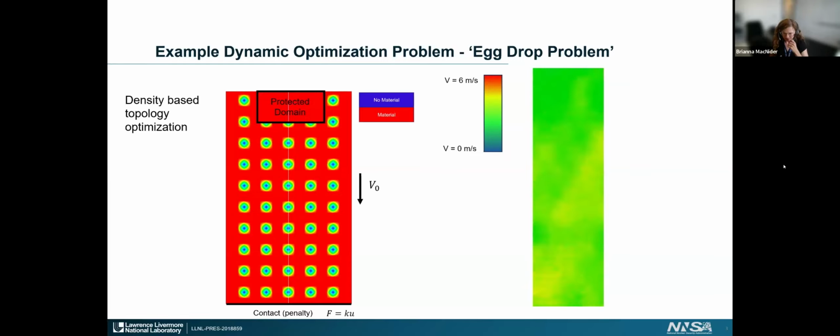On the right over here, you can see this is what the forward simulation for this initial starting structure looks like. We are taking advantage of symmetry to use only half of the domain in our simulation to make things a little bit computationally faster. I think this is still several thousand time steps here, so you can see that this is the velocity wave launching upward from that impact with the ground, propagating throughout the structure.